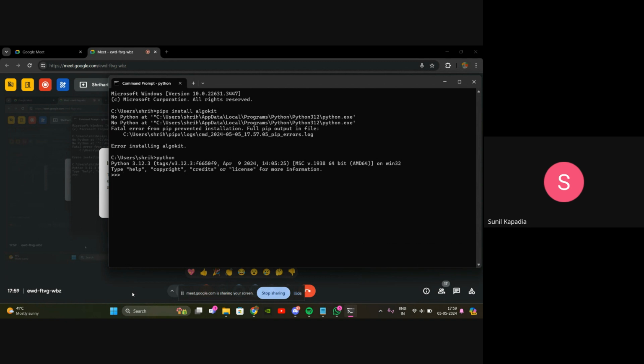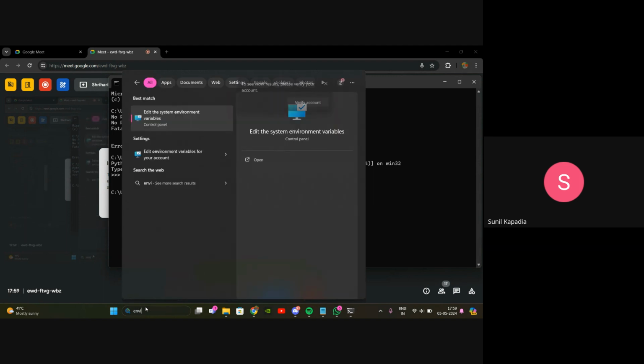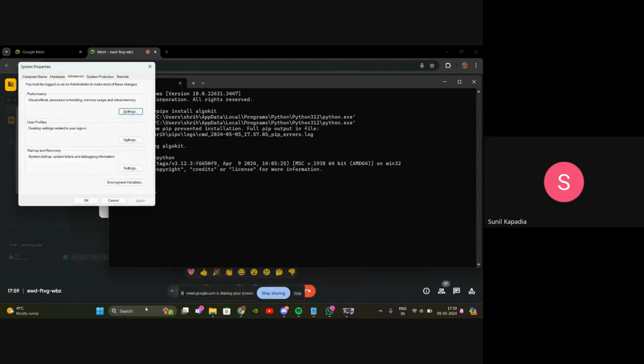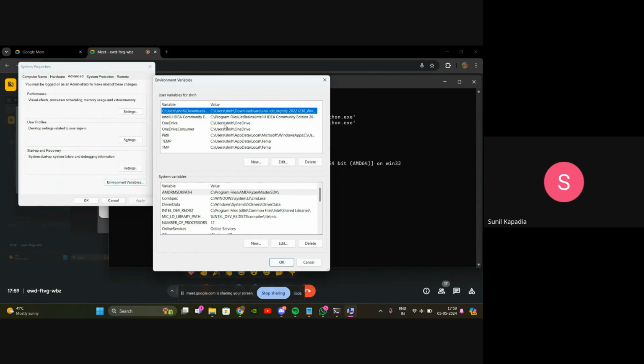From here it is working, but not from that particular path. So just press Ctrl Z and enter. Let us see your environment variables. Click on the Start menu, environment variables. Now click on that last button, environment variables. Click on path, edit.